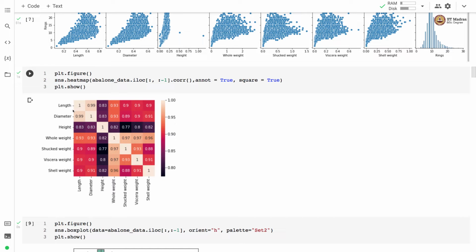For example, length and diameter have a correlation of 0.99. Between shucked weight and whole weight, there is a correlation of 0.97. So there is a lot of correlation between many features in this data set.